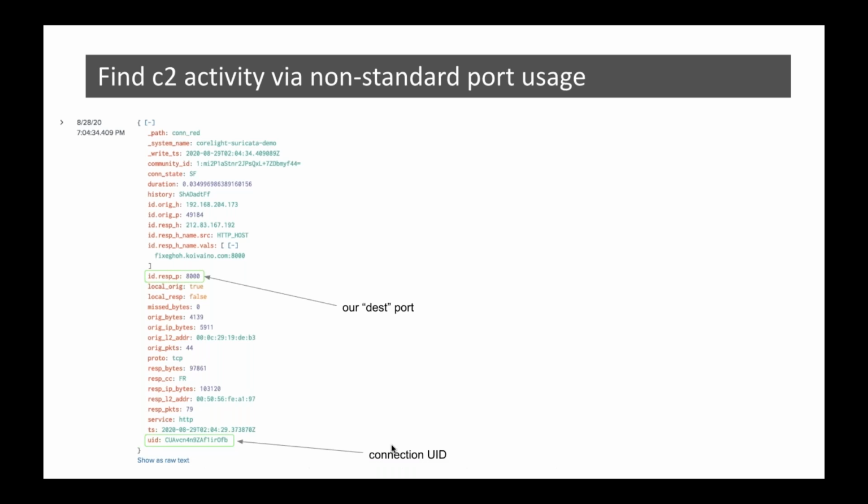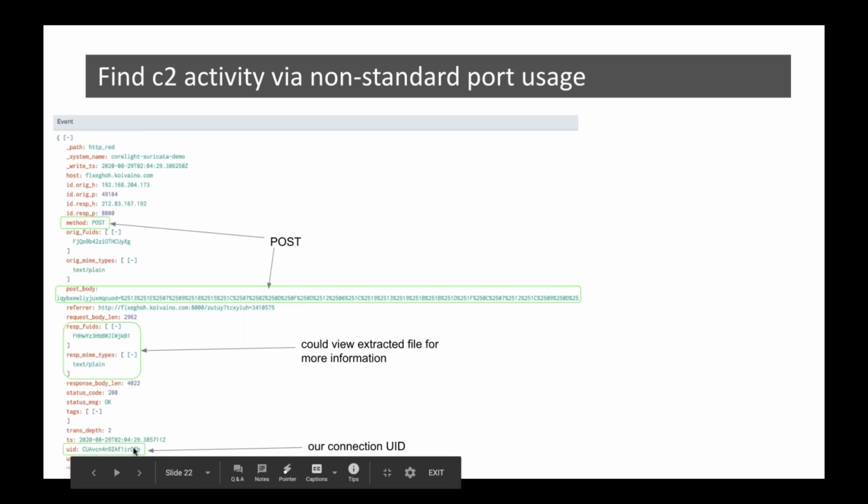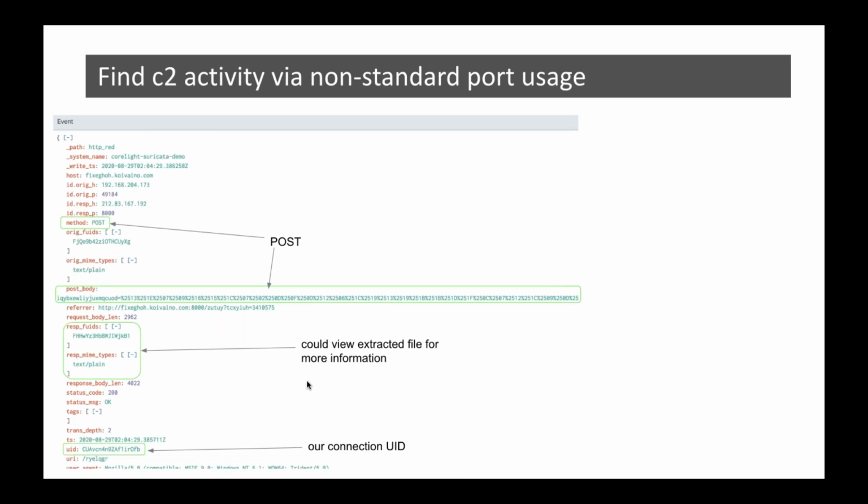So now if I pivot through and say, okay, well, it looks like this was HTTP, we know that, and we've got a little more information about the connection, but what else could I find out? So if I take that unique ID, you see now here down at the bottom, there's that same unique ID. We've pivoted over to search, and we've found now a different log file, this time the HTTP log. So this is coming from the HTTP protocol analyzer in Zeek and writing out into the HTTP log. And now we have a whole bunch of protocol-specific information about this connection over HTTP.